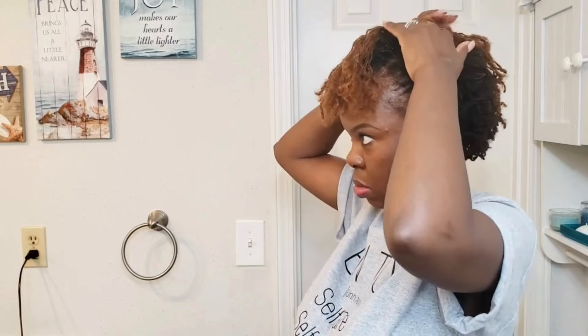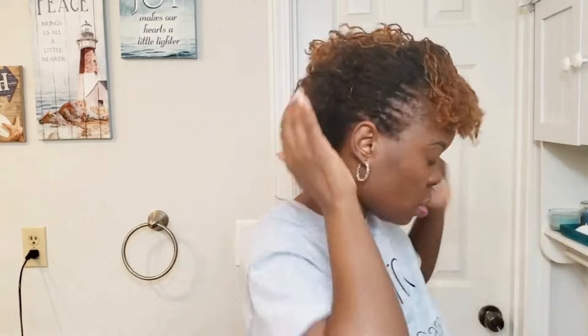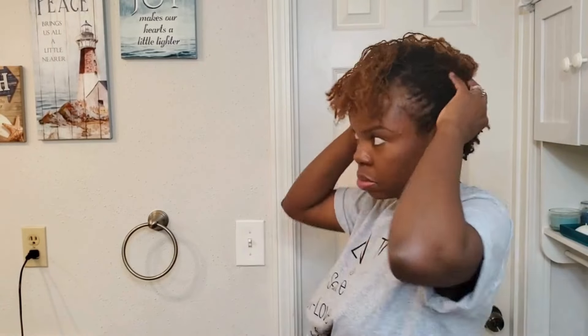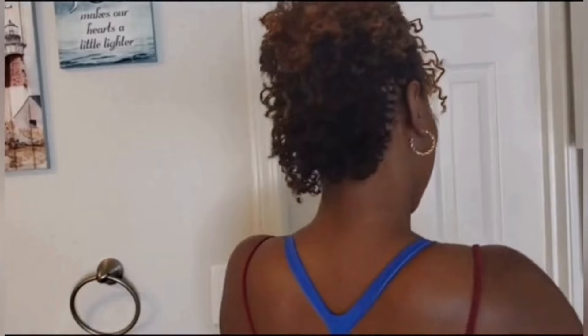I hope y'all are catching all these tips. You saw how I put that pin in there just to make my hair shorter — that's it for the mohawk look. Now here's when I originally did it: these crinkles are a little tighter, so it's a little more curly. Your curls will appear shorter or fuller depending on how tight you do your curls.